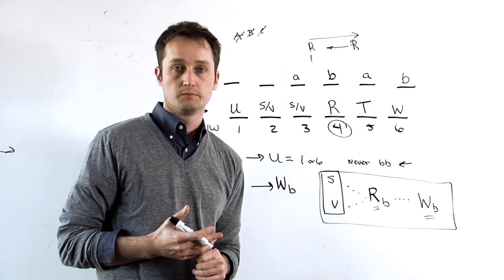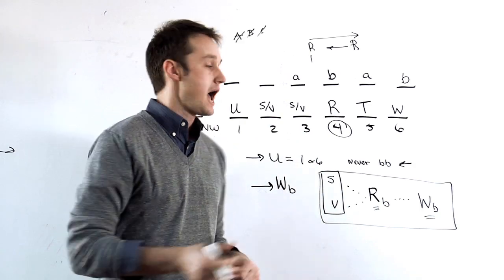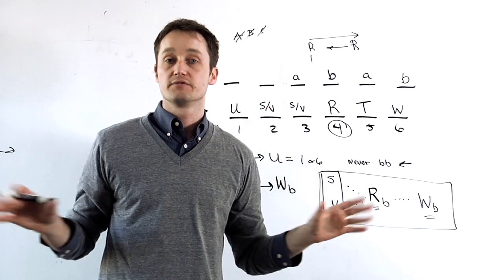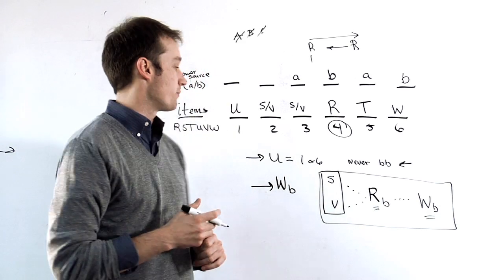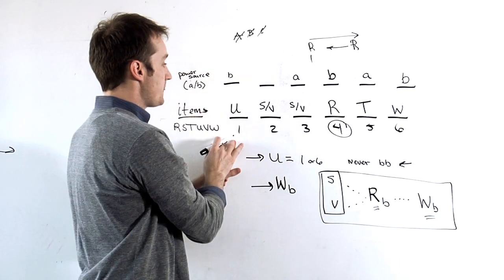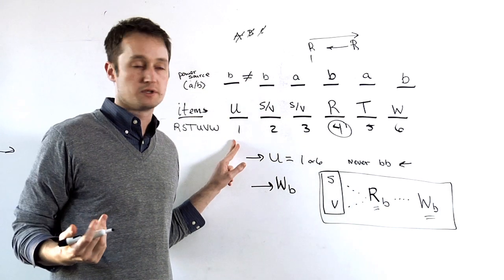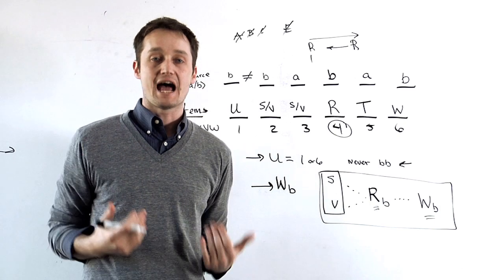It's at least possible. Now on the LSAT, I would take that as all right, it looks possible. Let's see if I can eliminate E as something that definitely isn't the answer. And then I can be confident here on this first question that I have one right answer and the rest of them are wrong. So E says U is powered by a battery and V is powered by a battery. Well, if U is powered by a battery, that seems to be okay. But that means the only other place open for V to be powered by a battery would be 2. And I can't have 2 batteries next to each other. So E is in fact out of contention, which leaves us with D as the right answer choice here.